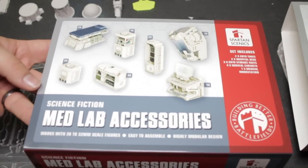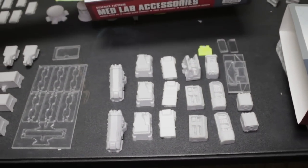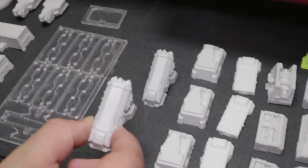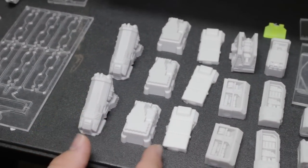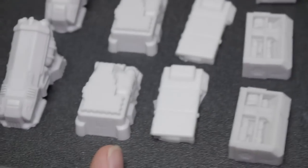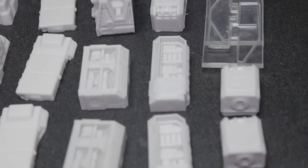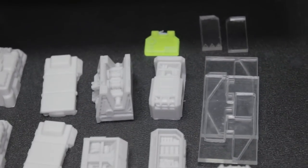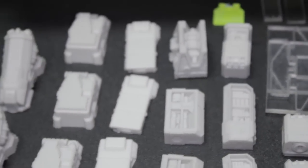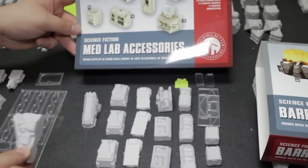Now, my favorite one, the med lab accessories. Yeah, I really like this one. This one is cool. I want like 20 of these. They're these cryo tubes, and they just look so cool. And they have gurneys as well. And then they have a computer station, and then some cabinets with medicines and whatnot. And then you can see that we also have some plastics here that will go onto these kits. So there we go. This is the med lab accessory. Yeah, this one's really cool. I love these cryo pods.